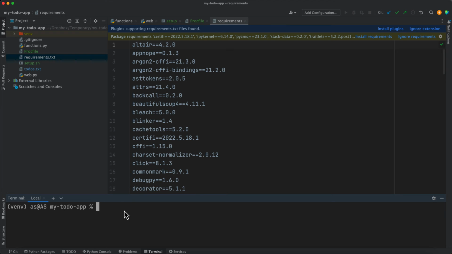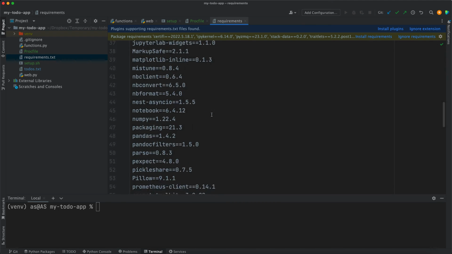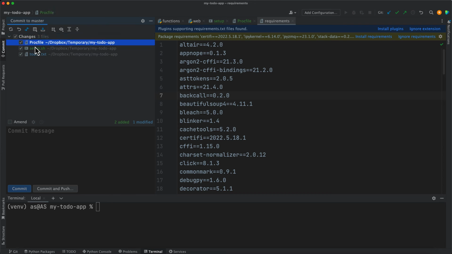if you haven't done so yet. So I have installed Streamlit. As you can see, I don't have a red underline under Streamlit, so Streamlit is installed. requirements.txt is here. So all these packages now are going to be installed by the server, by the Heroku server. So Heroku needs these three configuration files, and also the actual Python files, and maybe associated txt files such as todos.txt. So let's now commit the changes, which is this Procfile, the setup.sh file, and perhaps in my case this is the todos.txt file. Perhaps in your case this is not listed here. Anyway, it's fine. It is important that Procfile and setup.sh are here.